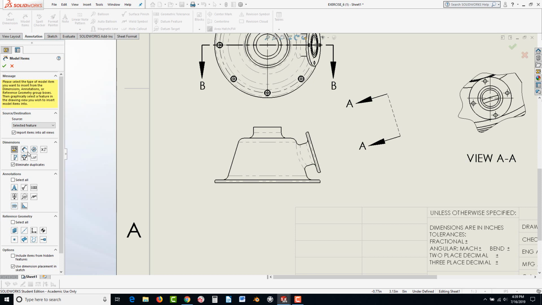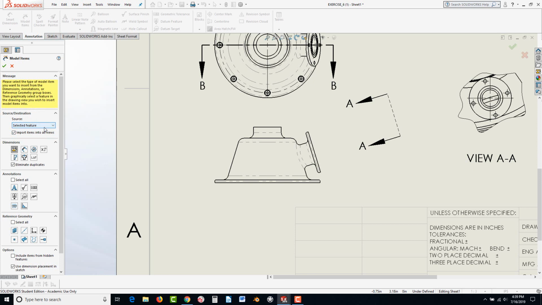Depends upon if you have a group of people who just specifically work on the detailing end. They might not want to accidentally double click on something and change it, so you could lock that so that doesn't occur in the settings inside SolidWorks. But for right now, we're going to go ahead and put in selected feature. Note you can have the entire model selected and everything will drop in. Now remember, that's a cluster of dimensions. It's like a cloud in some cases, so be careful what you wish for.